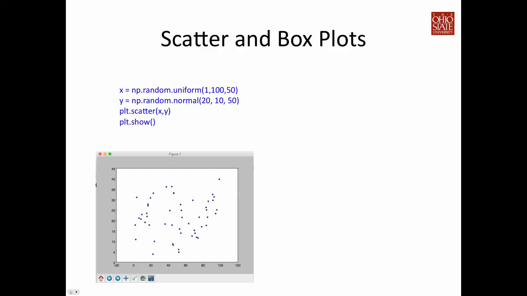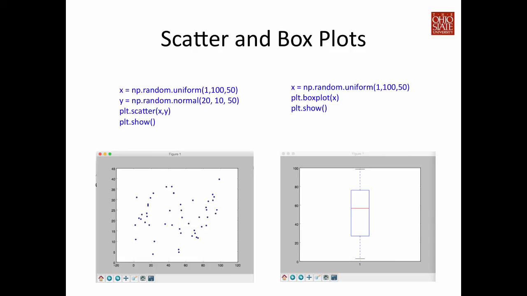The box plot is a common method used in statistics to show a range of values. So here I'm creating 50 random numbers uniformly distributed between 1 and 100. And I simply give the numpy array to the method box plot.